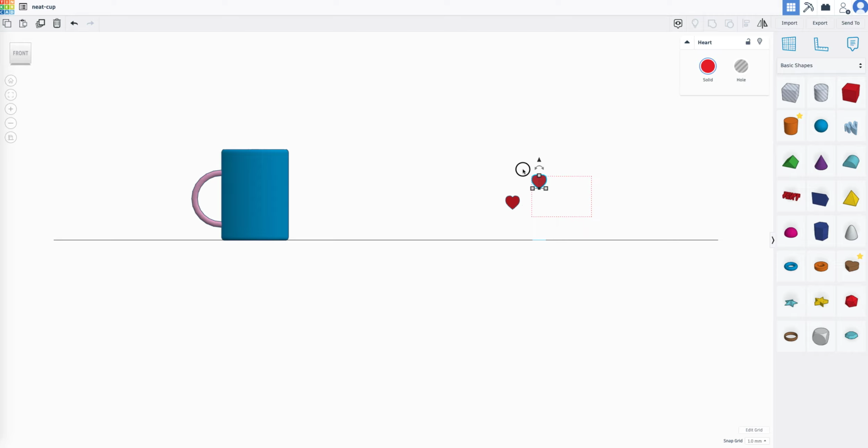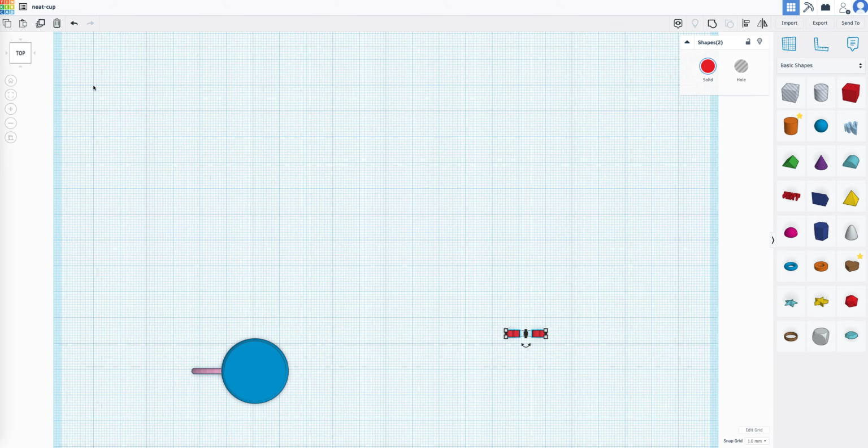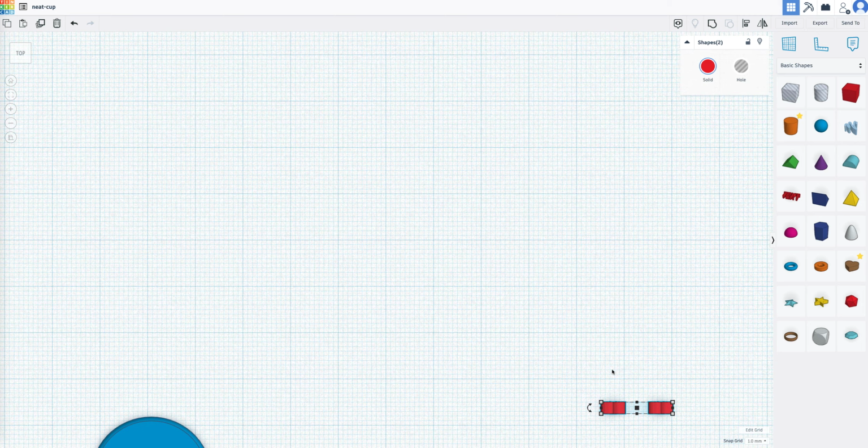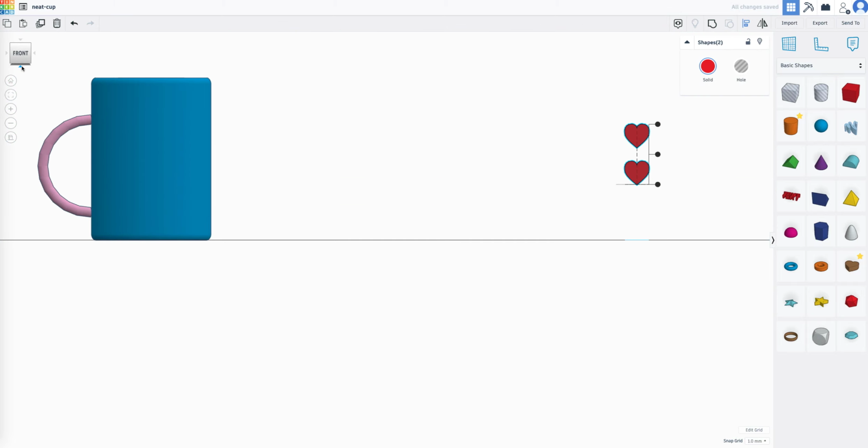So to do that, we select them both, go to top view. Oops, it's too much. And align it. Let's see from the front. That's perfect. That's all I wanted.